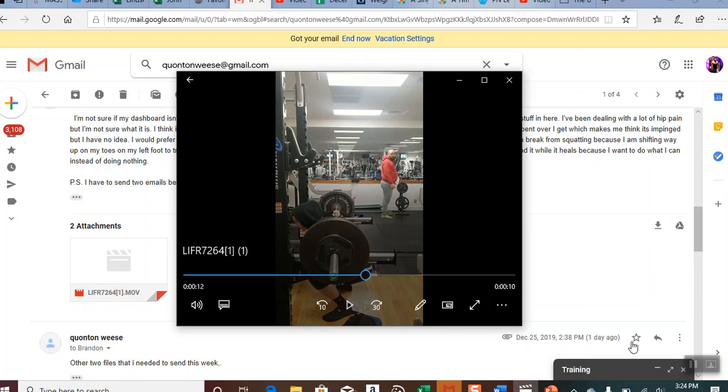The next thing I notice, if we look at your bottom position, the last portion of the bottom position, is a little bit of shifting forward. You'll notice that your shin position, which ideally should be relatively upright, is going nice, not bad, not bad, and then just straight forward, knees dump forward a little bit, and we lose quite a bit of tension.